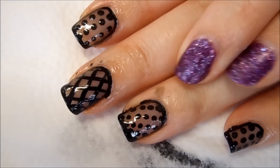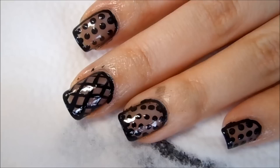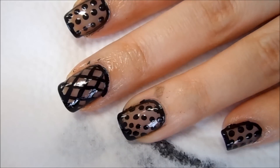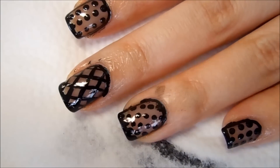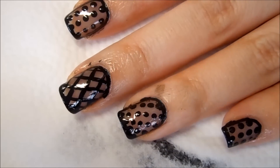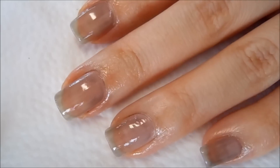This one is a diagonal polka dot, and this is actually super easy. I'm inspired by a lot of different YouTubers as well as people on Instagram doing this kind of nail art, so I thought I'd give it a try. The design is done with black acrylic paint, which I find easier to work with than nail polish.